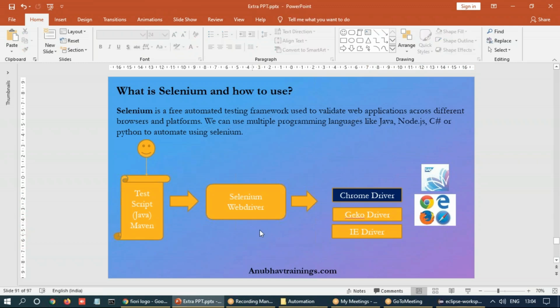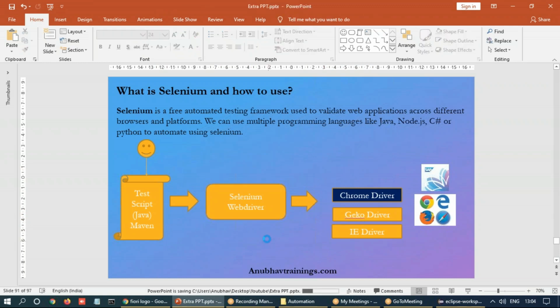And this is the beauty. The Selenium WebDriver abstracts you from the coding which you have to do for different browsers. You don't have to do that. Selenium WebDriver is providing an abstraction layer between your test script and the actual driver. So this way your code is reusable across platforms and across browsers. That's the strategy we are going to take.